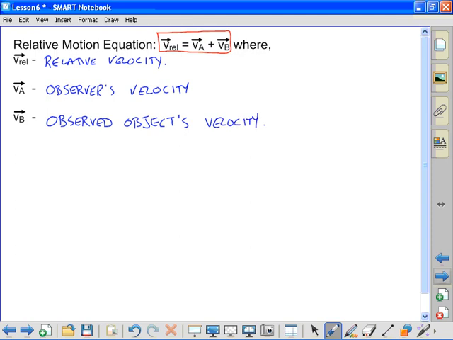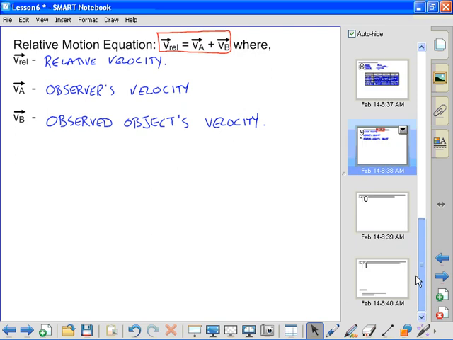Okay, and that's the equation. We're simply going to be rearranging it depending on what we're looking for when we go through and work on our examples. I have 2 examples. I'm going to go through them in the final video, and then you're able to get started on the assigned work.